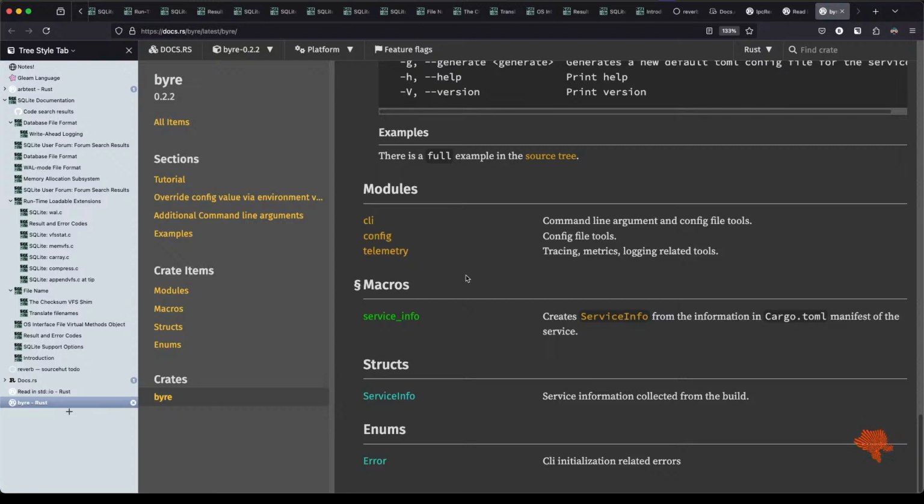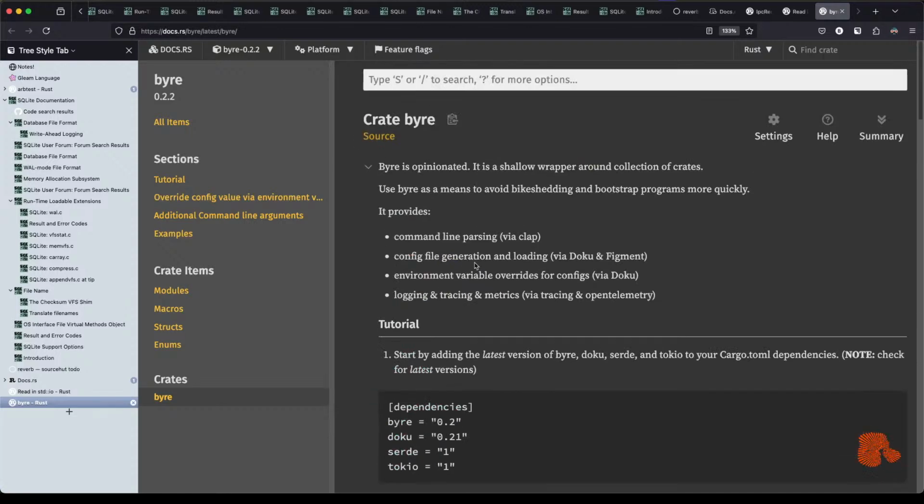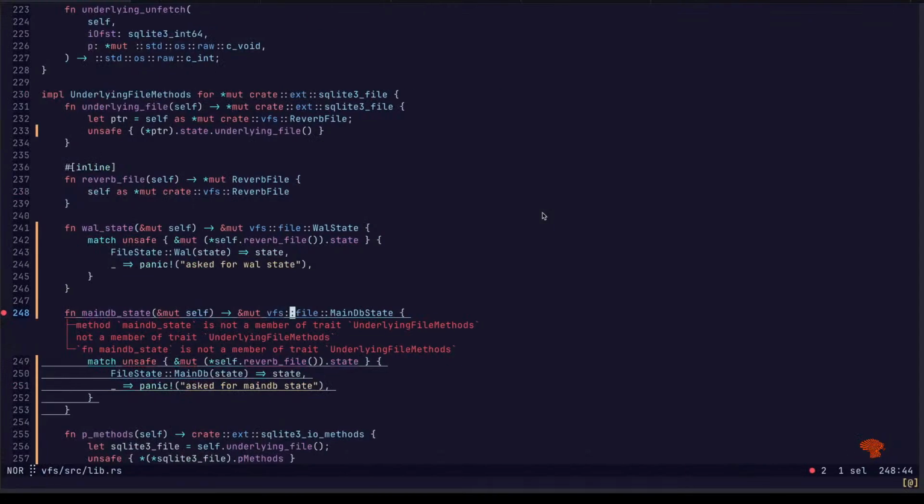So we ended up making one that was heavily inspired. Because it is nice to just be able to bootstrap a project and get logging, command line parsing, everything right out of the gate. And everything in our suite of tools here works the same way, which is really nice. The consistency is magic.